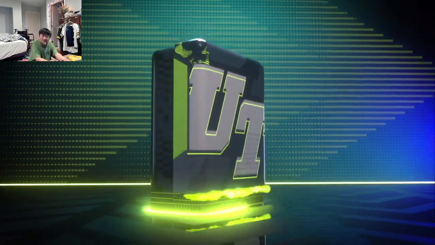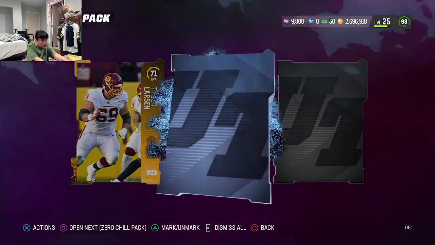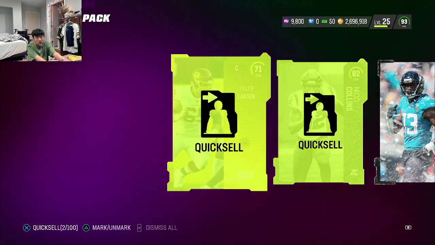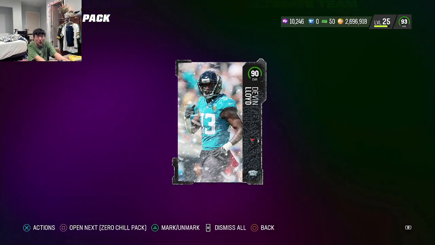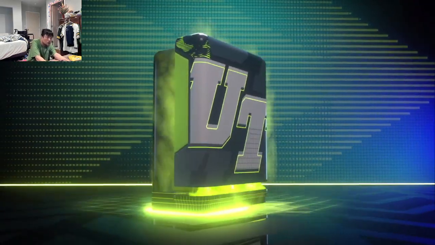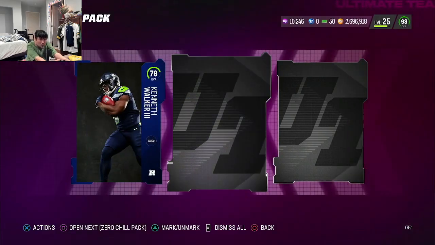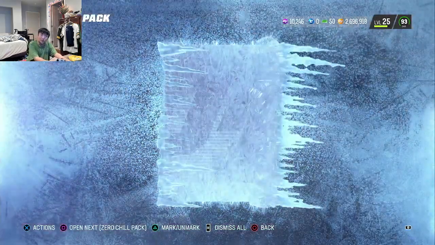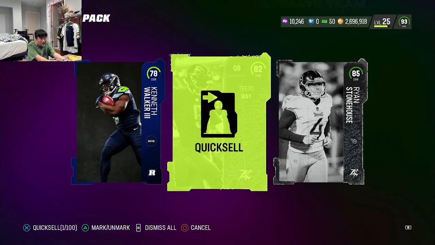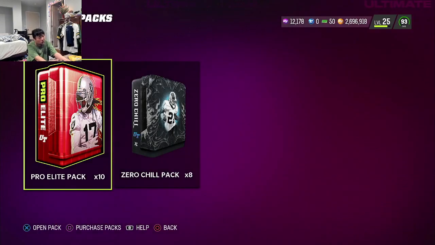We're gonna open the Chill pack, and let's see if we get anything good here. And we did get a 90 overall from that. Okay, let's see what else we get. It looks like we get 3 cards here. Alright, that's just 3, but it's not a big one. And, nope, that's not a big one either. So we're gonna quick sell all those.